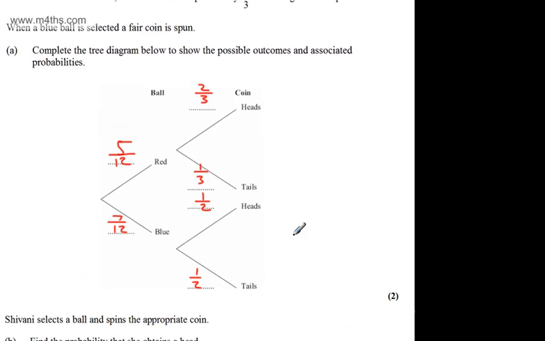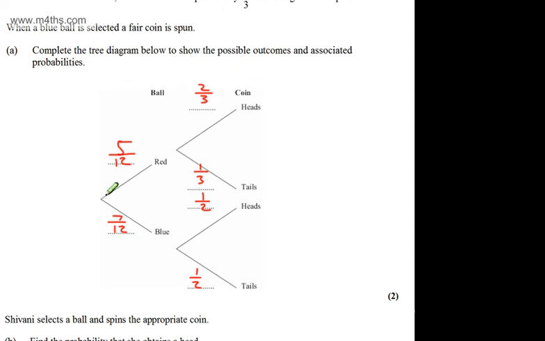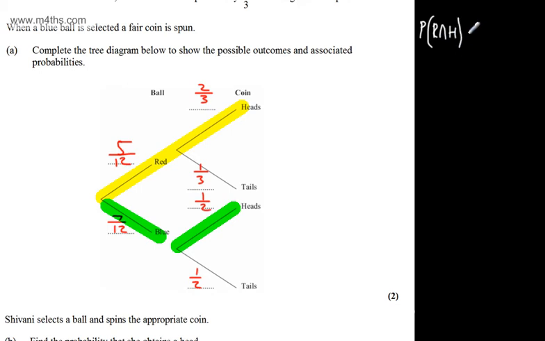The question carries 2 marks. So we can simply follow now the tree diagram from here. So we're looking at red and head, or we're looking at blue and head. So all I'm going to do is work out those probabilities and then we're going to add them. So we'll start now and I'll write this out. We're going to have the probability of red and a head, or the probability now of blue and a head.